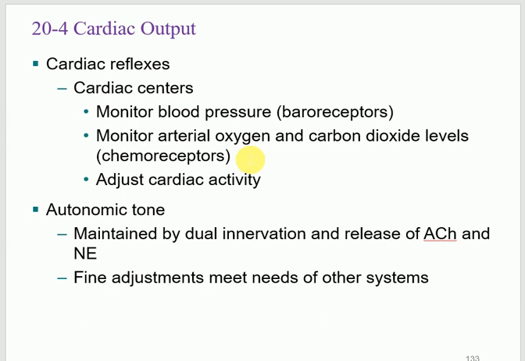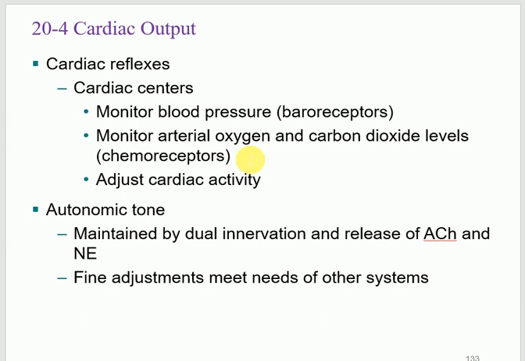How about the right side? You have the brachiocephalic trunk. It divides into the right common carotid and right subclavian. So the two common carotids go up, right? And split into internal and external, okay? At this point of splitting, there are centers called the carotid sinus, and on the aorta, we have the aortic sinus. There are two sets of receptors, one in the aorta and one in the carotid artery.